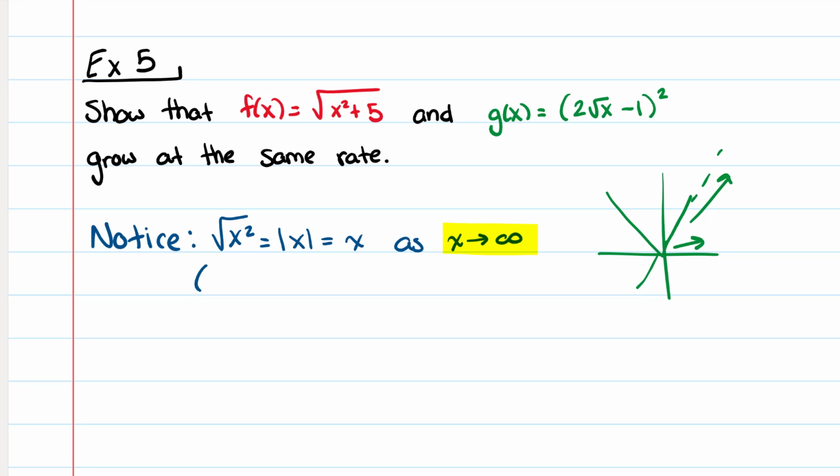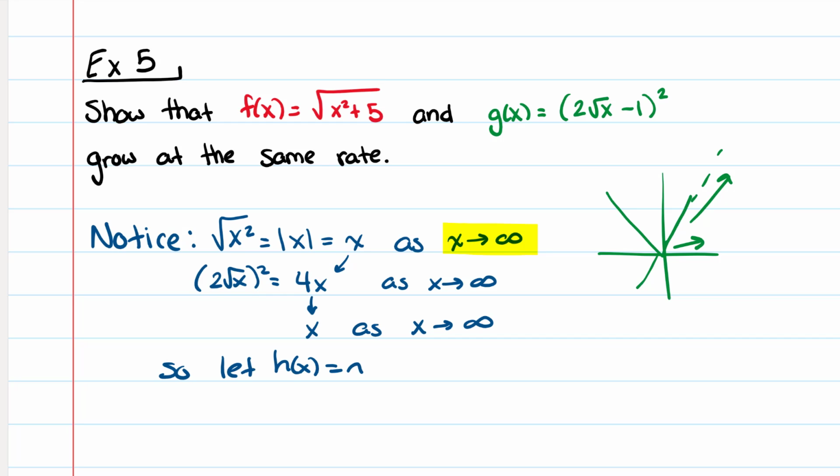So by that logic, 2 square root of x squared is 2x, which pretty much grows like x. 2x grows like x. They all go to infinity. So both of these can be just summarized as x goes to infinity. Okay, so by this logic, we're going to let our h of x equal x, because it has the same end behavior as the square root of x squared and 2 square root of x squared. So notice that both of these have the same end behavior as x.